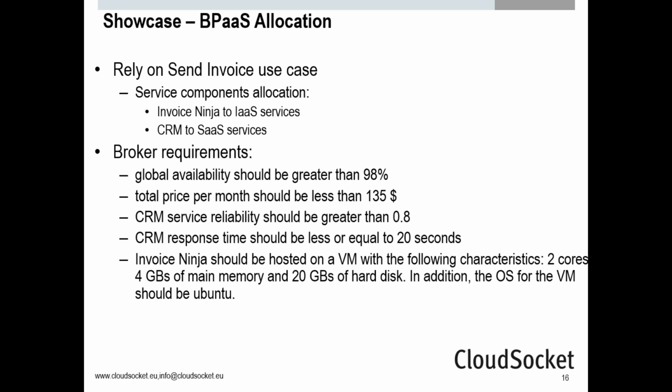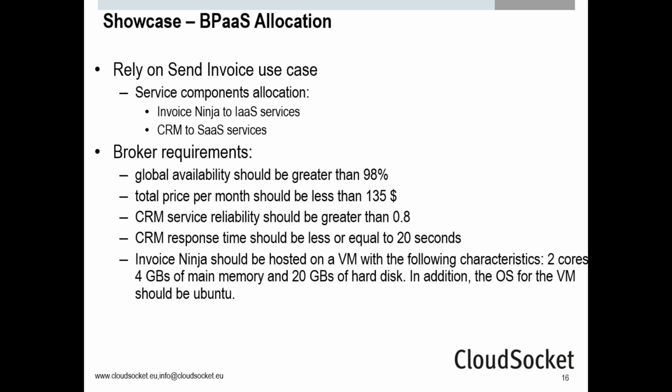And the other one is the CRM system or service, which can be used to connect to the user base of a particular organization and get the information of those users who will be involved in the invoice construction. Now we consider the situation where Invoice Ninja has been put as a software component, and we need to deploy it to a respective IaaS service, while for the CRM system, we would like to use an external SaaS service.